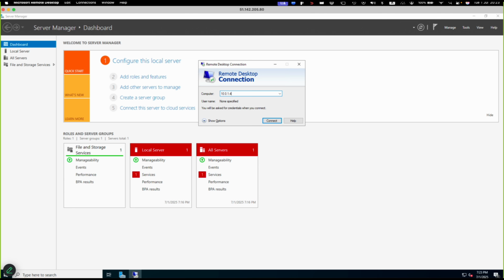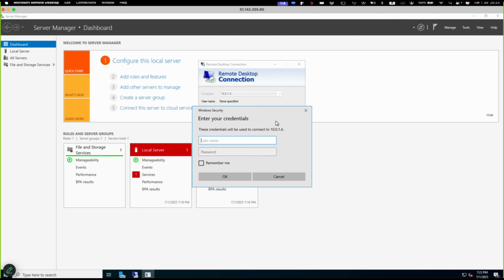Well done. Username not specified, so let's connect. The username is Azure user, and the password is the one we gave when you created the machine.